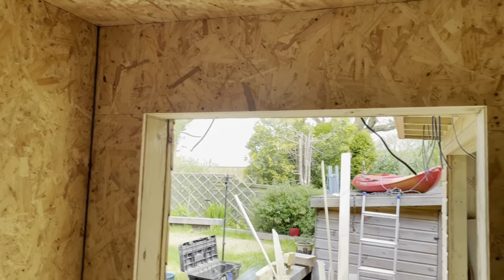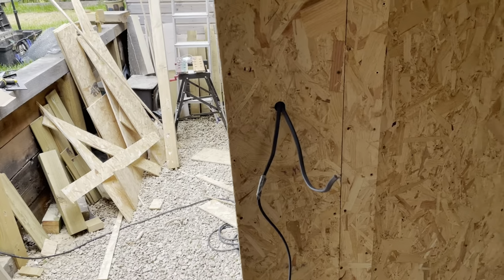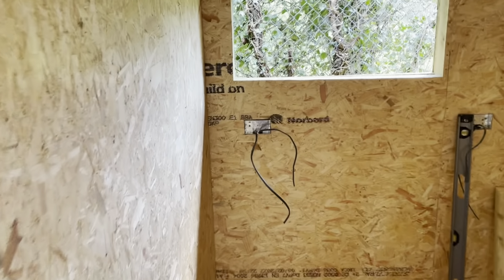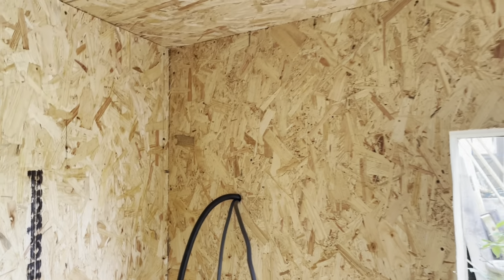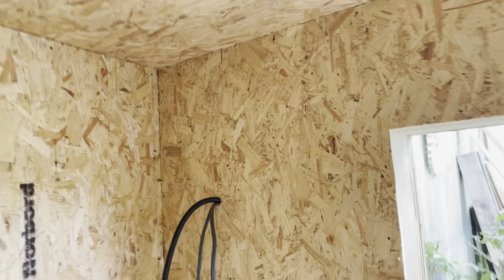And it's a lovely space all around the door, the walls. You see, that's for the light switch. We've got the plugs all sitting out nicely cut in. There's one behind there, a plug. That's where, as we've said before, the fuse box is going to go. So the power's coming in.